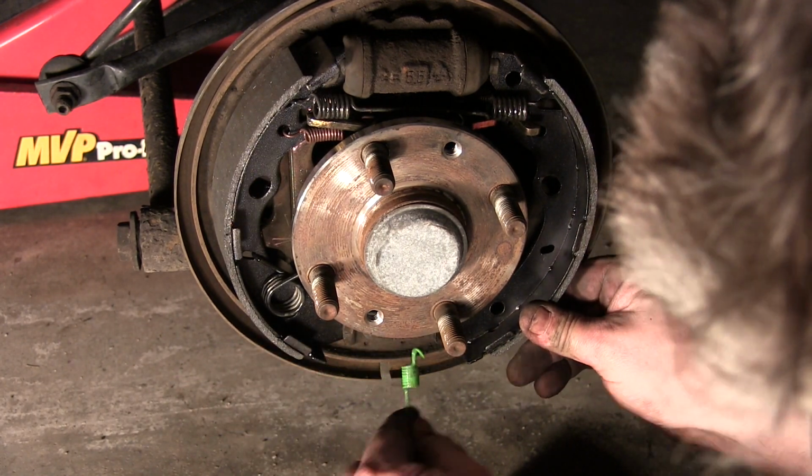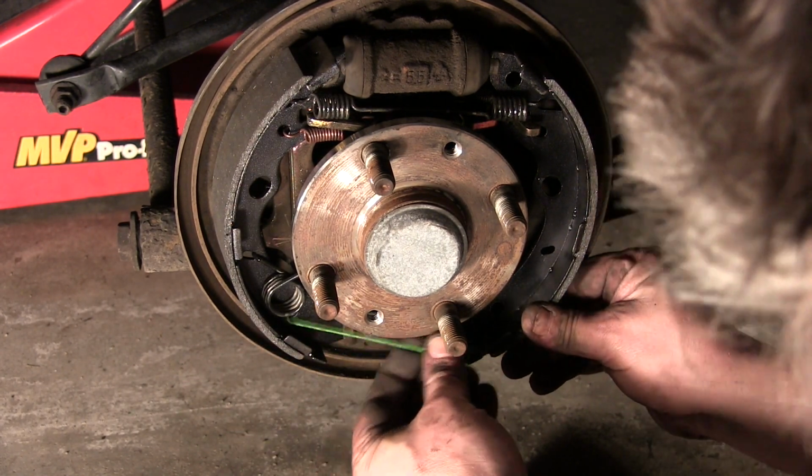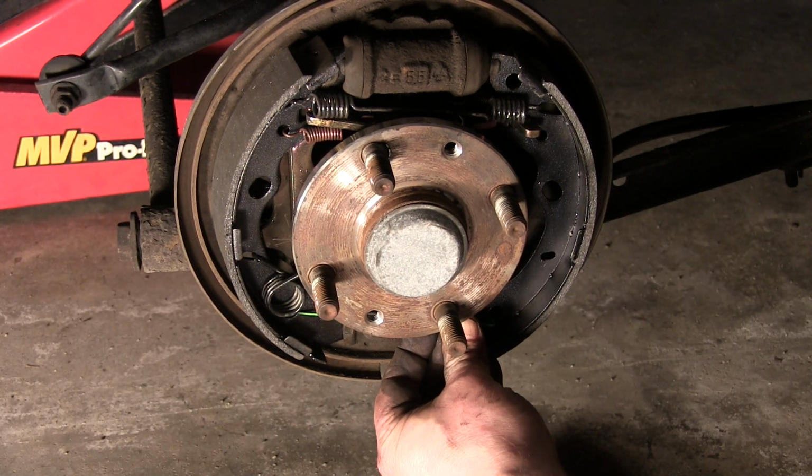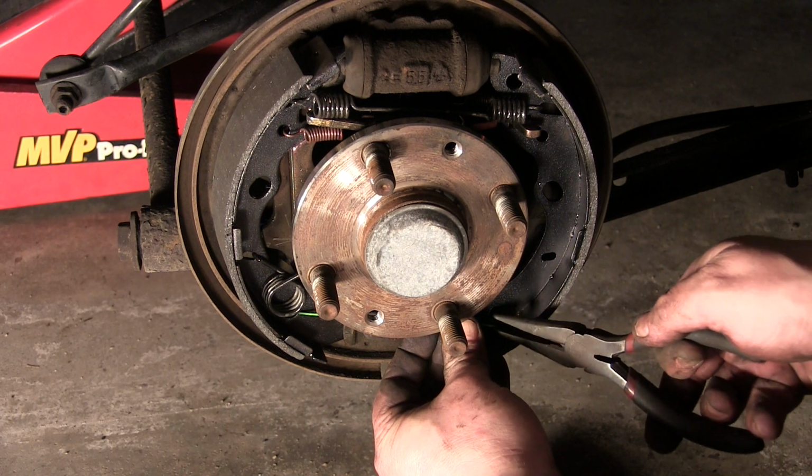I actually wanted this to go much smoother. I thought it would, because once I figured out the other side, it was actually kind of easy.